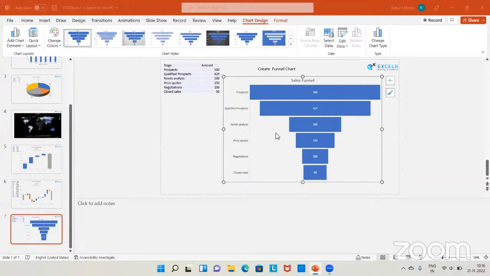Then out of that 425, the person will do the need analysis for the prospective customers. He will check, okay, out of 425, there are 200 prospective customers where the need of the service or the product is required. So that will filter down to 200.